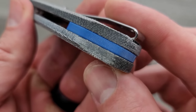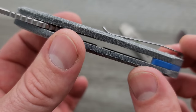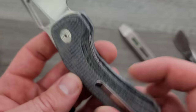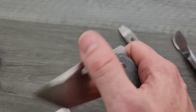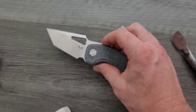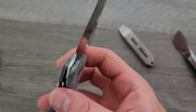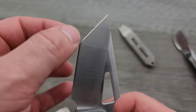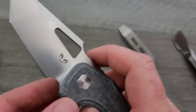We've got a nice backspacer back here — it looks to be G10 — with some milled out steel liners on the inside. Very smooth. You can front flip it or you can reverse flick it, which works beautifully. You can flip it like this. Now obviously the profile is going to be polarizing — that's often the case with every knife out there. We've got an aggressive, semi-aggressive Tanto. It gets actually fairly thin behind the edge, and the blade stock is pretty thin as well.